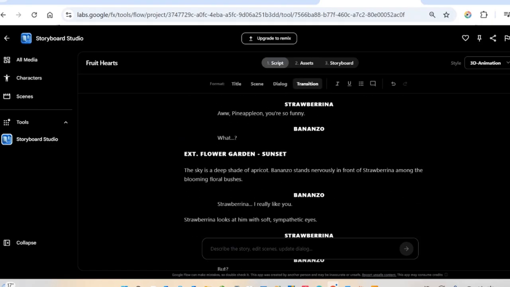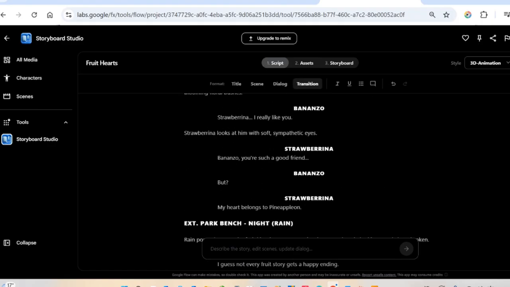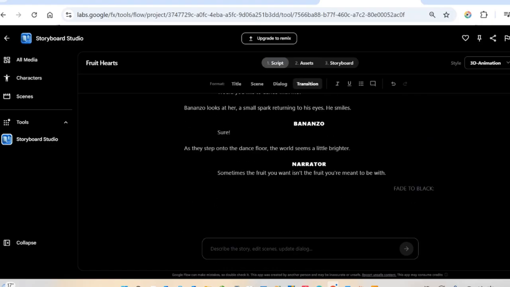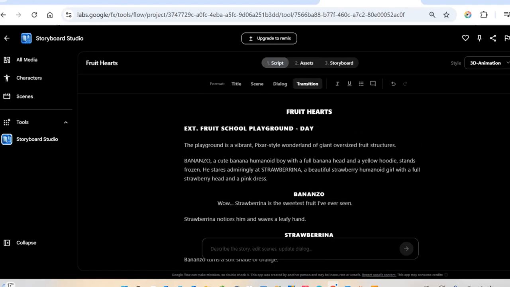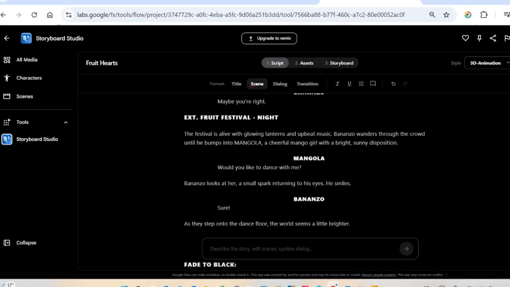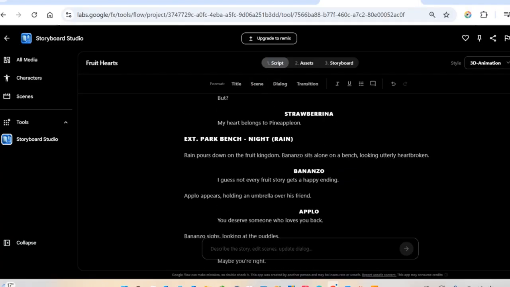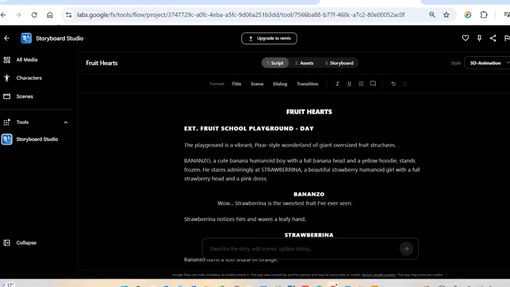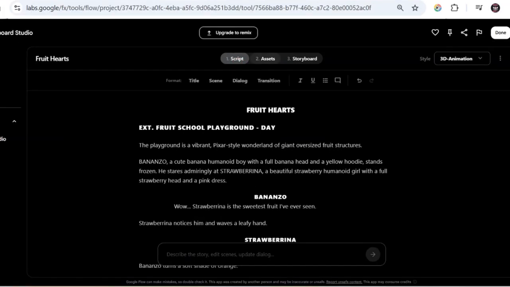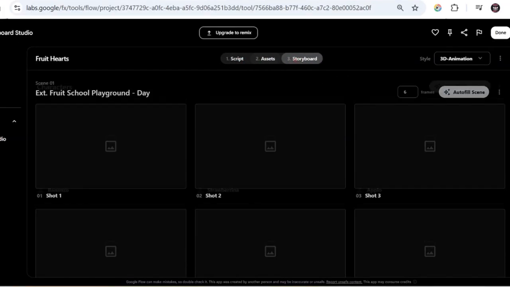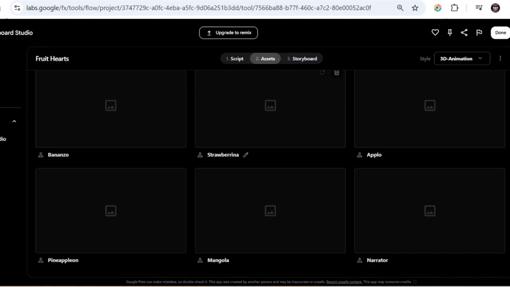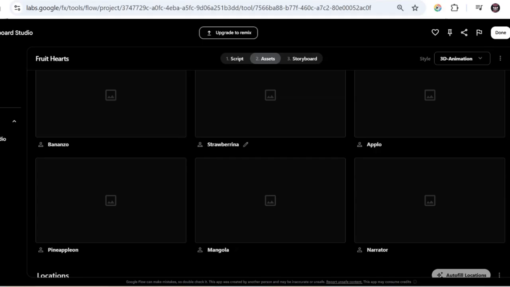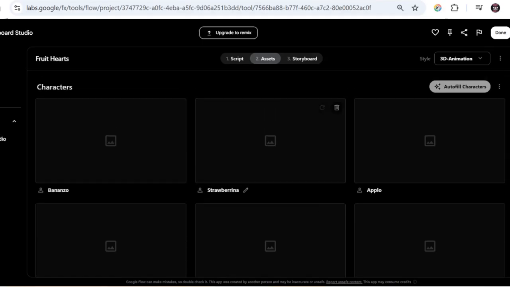This is kind of popular faceless story content we see on social media these days, and this is how it has sectioned it into different parts for me. This is the title, these are scenes, these are dialogue. Everything is already inputted in this prompt. Then here is script, here is asset, here is storyboard. In front of the asset is where you can build your character. I have 1, 2, 3... I have like 6 characters in this content.